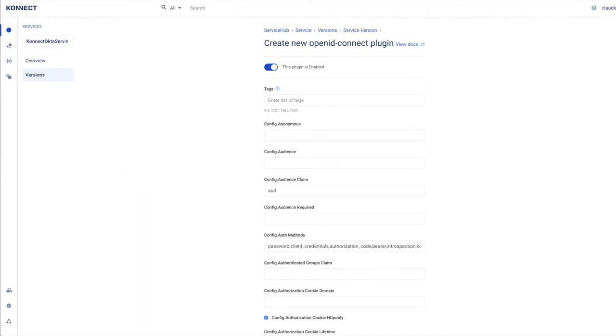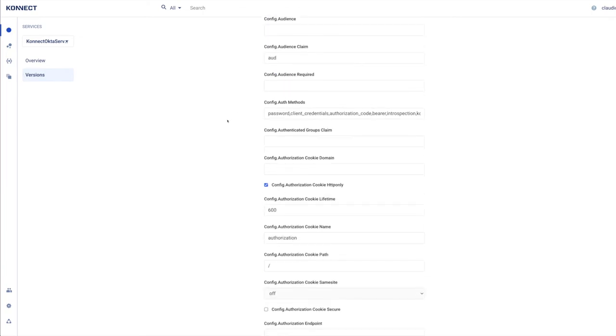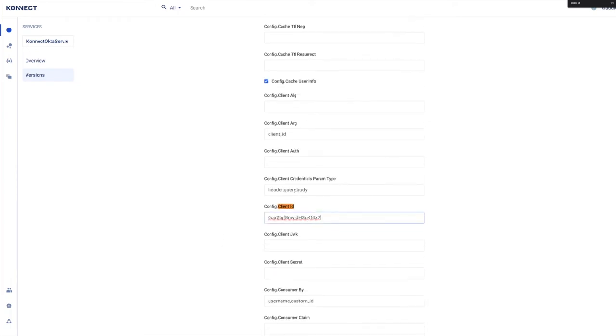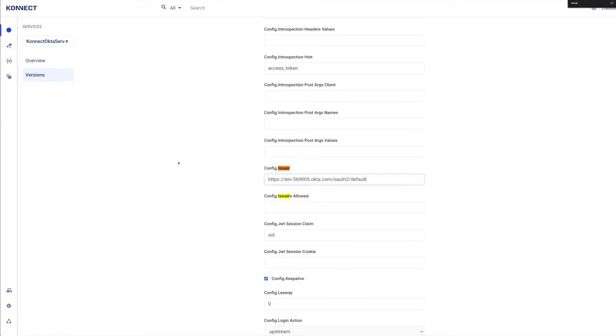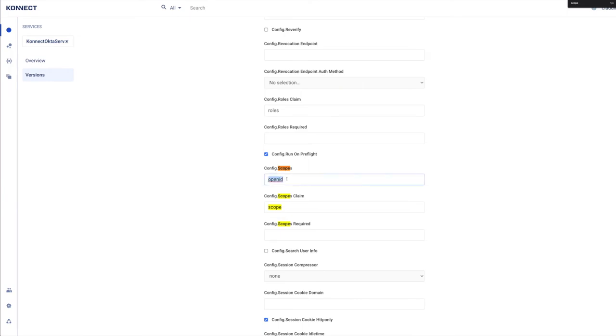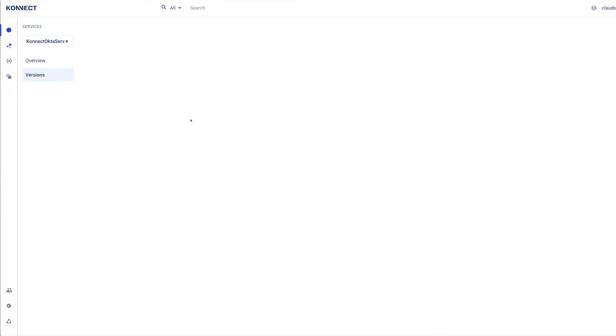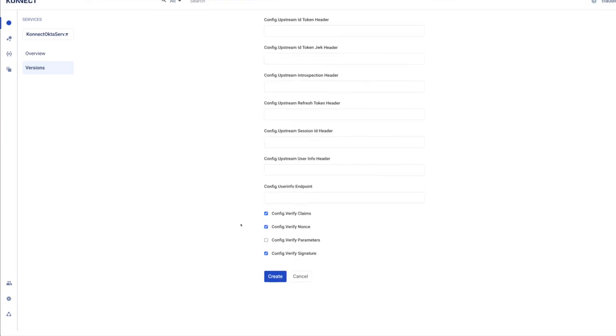The plugin is expecting four parameters in order to integrate with Okta. First of all, the client ID parameter, which is here, issued by Okta. The second is the client secret. The third, I would say the most important one, that's the issuer. That's the Okta's endpoint, so the data plane will be able to connect to it and then implement the OpenID Connect authentication process. Finally, the last one is the scope. I have created the scope one, scope for this demo over here. So now we're able to save our new settings.